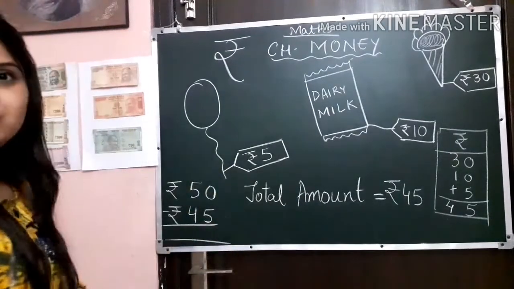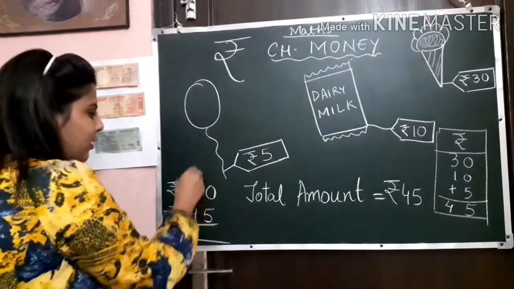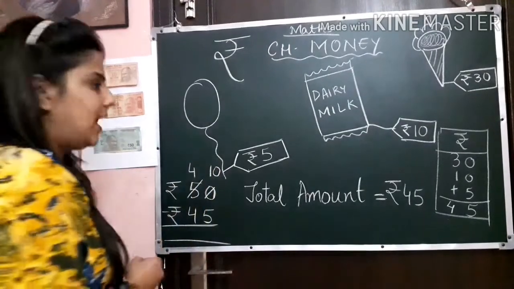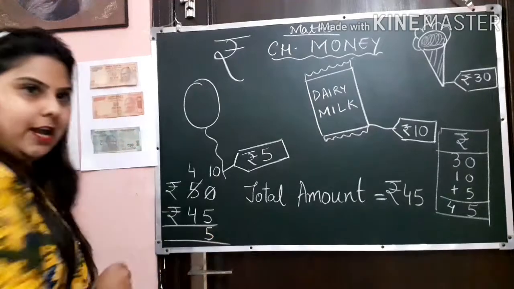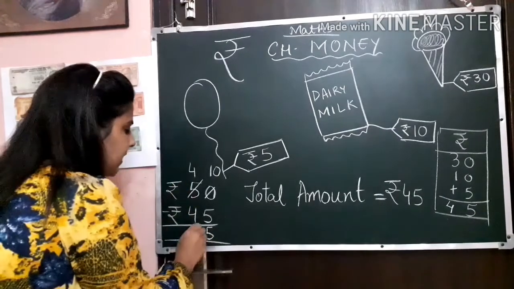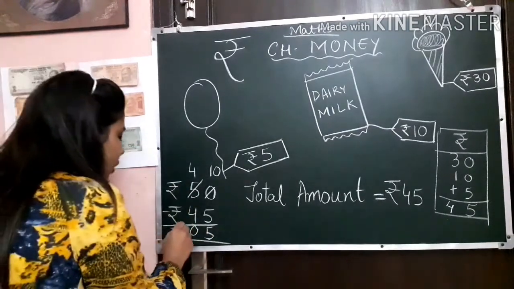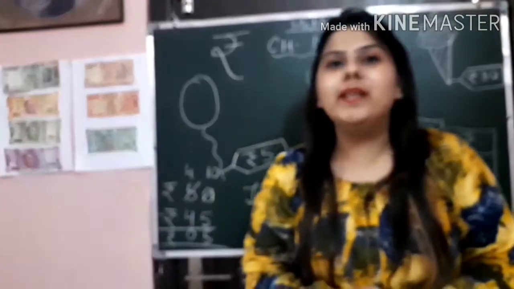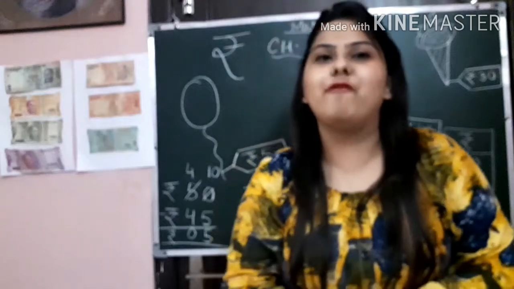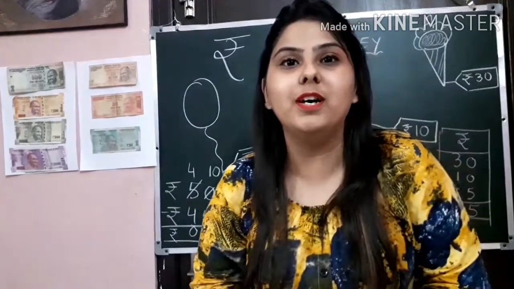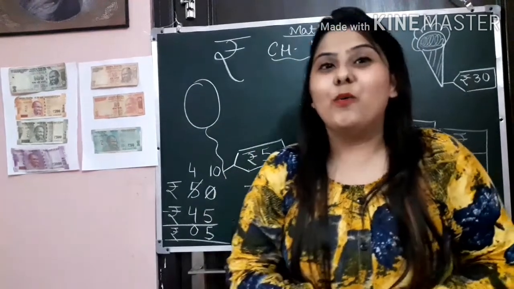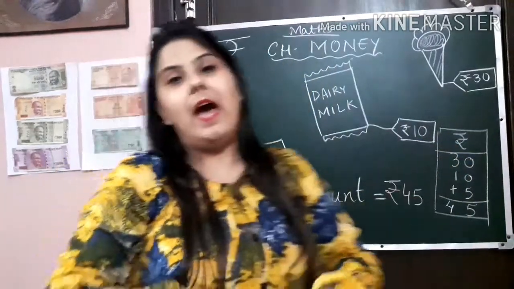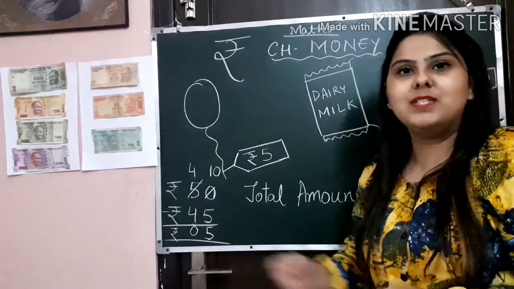Perfect. So can we subtract here? Yes, of course. So this becomes 4 and this becomes 10. So 10 minus 5 results in 5 and 4 minus 4 results in 0. So how much amount will you get back from the shopkeeper? You will get a 5 rupee coin or a 5 rupee note back from the shopkeeper. So was that fun to understand how you can add amounts and how you can subtract amounts?